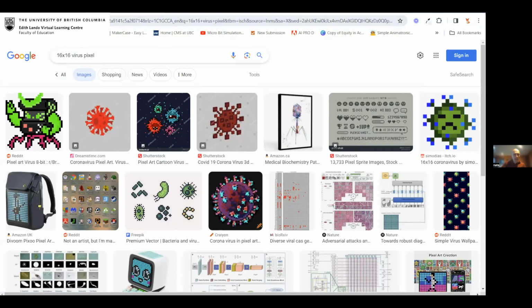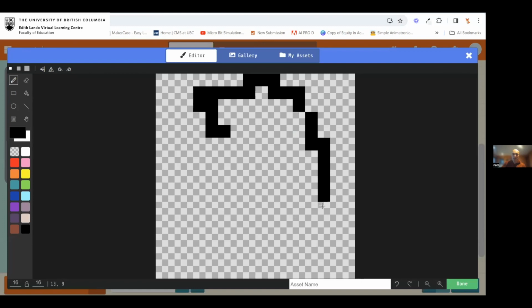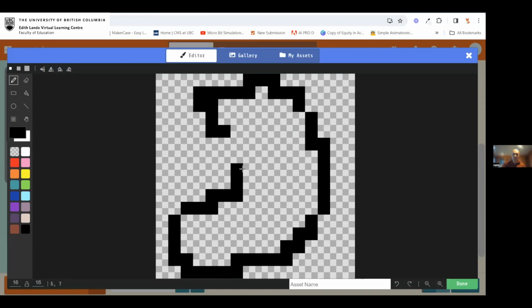So let's bring this up, and I'm going to draw the outsides of my virus first. I'm going to do this one a bit more bent like that. It's like a bean a little bit. Okay, so if you make a mistake on your drawing, and you two are probably quite proficient with this already, there's a little eraser button right there that you can erase bits and pieces. Don't erase too many though, just erase the parts you don't need.